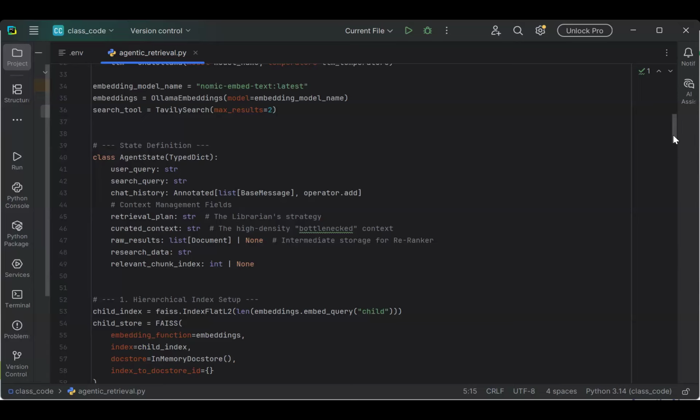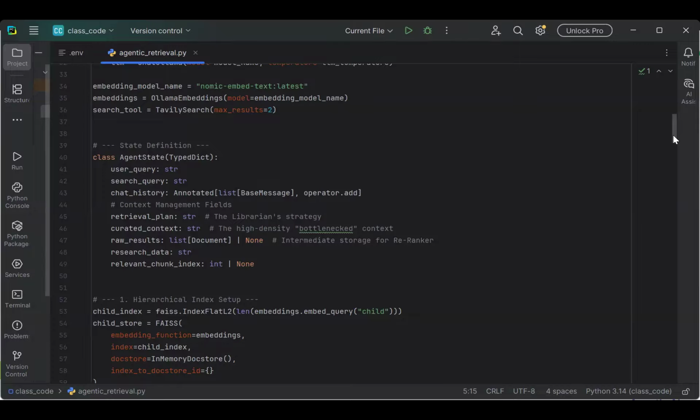Then curated context is where the context that is retrieved, there's a node that curates it, that tries to condense it to retrieve the most relevant information from it. That's what that node does. And that key information is captured here as curated context. Raw results is essentially a list of all the documents that are retrieved initially before re-ranking.